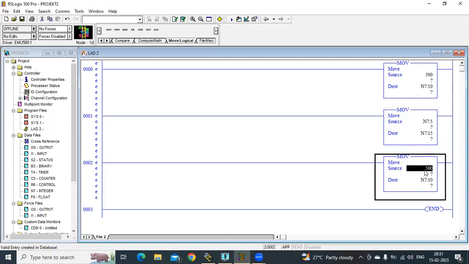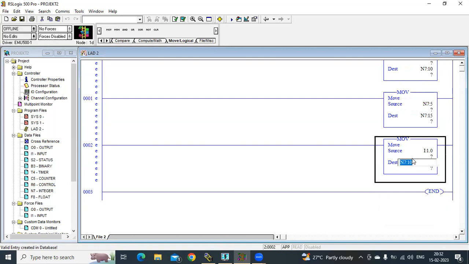And one more example: if I'm having 16 inputs and 16 outputs, meaning 16 digital inputs and 16 digital outputs. So 1 to 1 means first input, first output, second input, second output, like that. I have to make these outputs on, 16 outputs on with each input. So how many rungs do you have to take? 16 rungs. Instead of that, you can use a move block, and here you can use a word address for your input, that is I:1.0. I'm not using bits, 0 to 15. I'm just giving only up to word number 0.